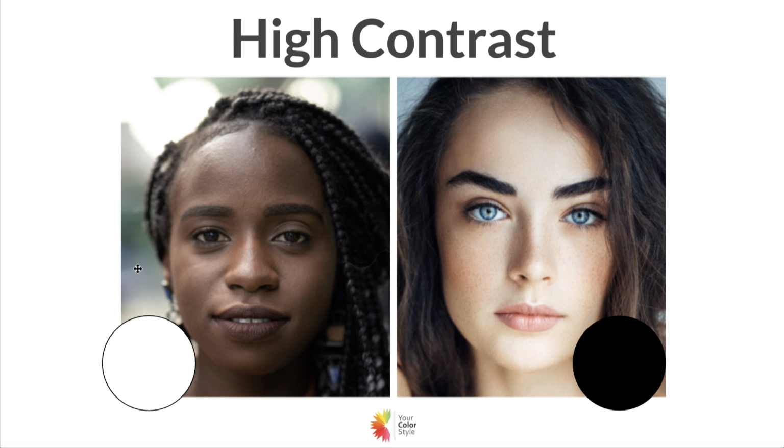The woman on the left is a perfect example of this. She has very dark skin, eyes, and hair, but she needs the high contrast. So putting a color or value that is very, very light up against that dark skin is going to create that high contrast and, again, look really good. Woman on the right, you could go either way, but since she's so fair, wearing a very dark color will be very striking on her because again, it creates that high contrast against the skin.